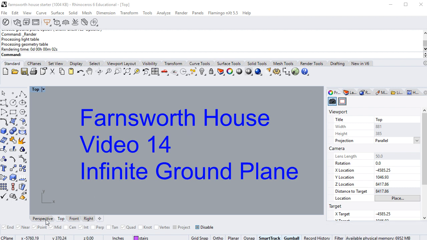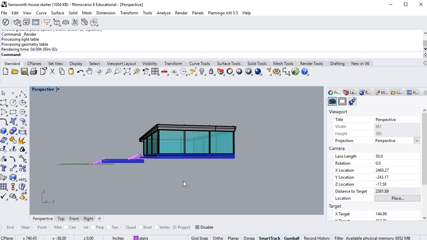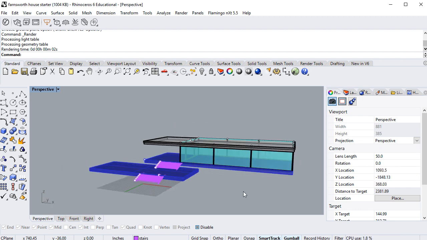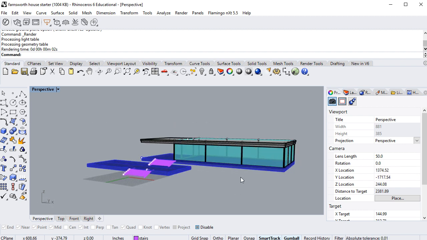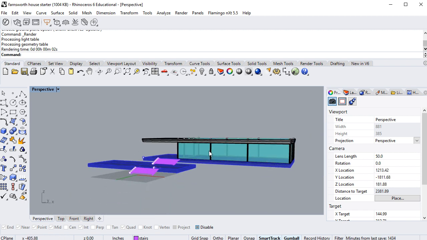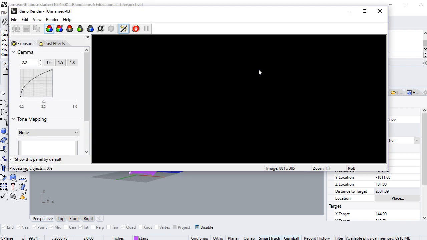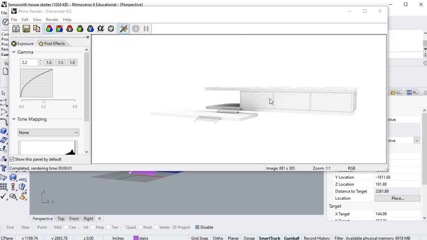All right, so if I go over here to my perspective, this is our house so far. This is how much we have. You'll notice it doesn't look bad, but we haven't tried to do any rendering yet. Okay, so if I click up here on this blue sphere, that is a render sphere. And what's going to happen is it actually just gave me a little rendering of this house that we're building, right? Nothing special, but you'll also notice that I've got some shadows here, right? But it also appears to be floating in sky, so there's no real depth to it.